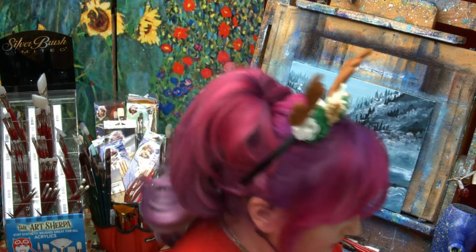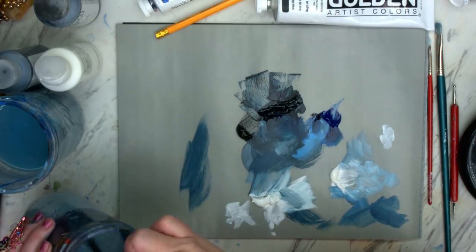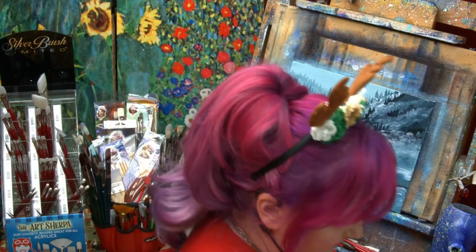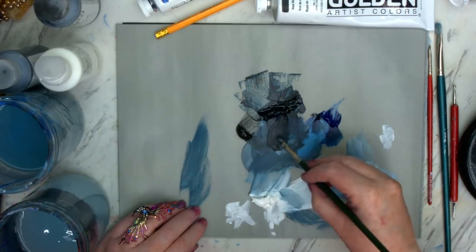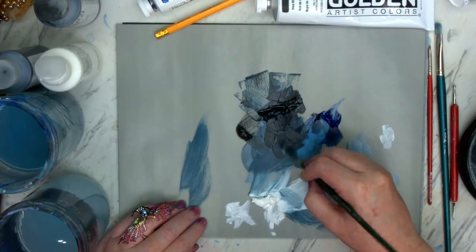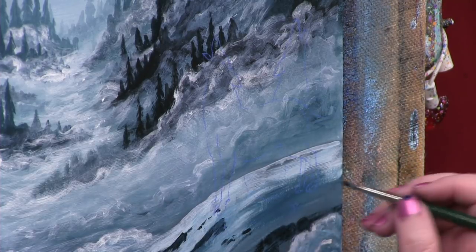So I'm going to start with a number 2 Ruby Satin Bright, because it's a very smooth brush. It's going to give me a nice edge. You could do one of my number 2s in red handles. You're just going to want to start with that. I'm going to dip my brush in water and pull out some of the dark. All right. And we'll start with our dark, dark, dark values, which is going to seem crazy at first. But as we do it, you'll be happier with it.